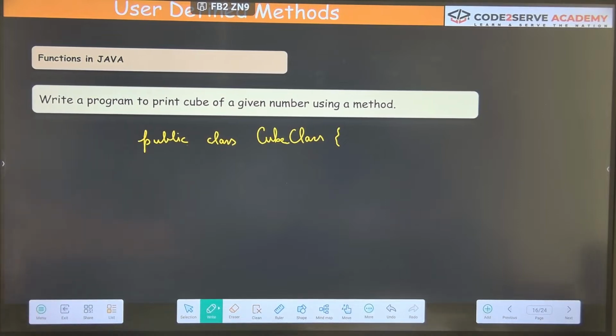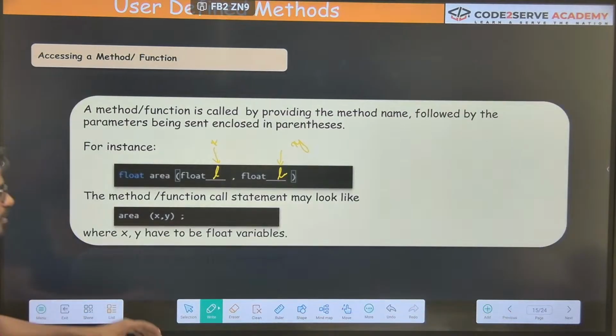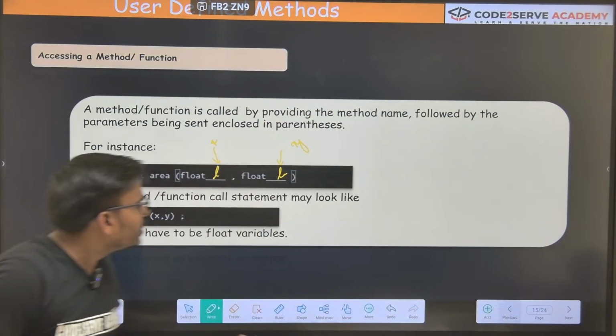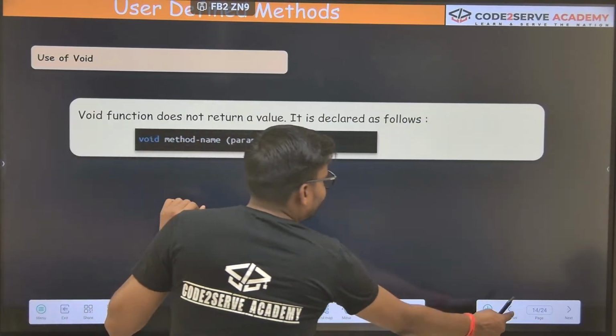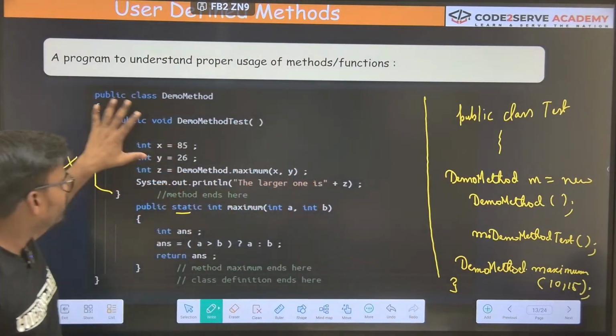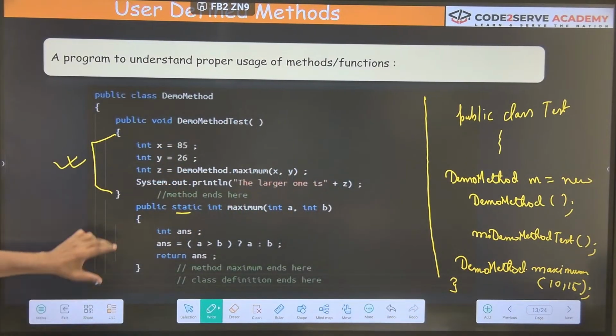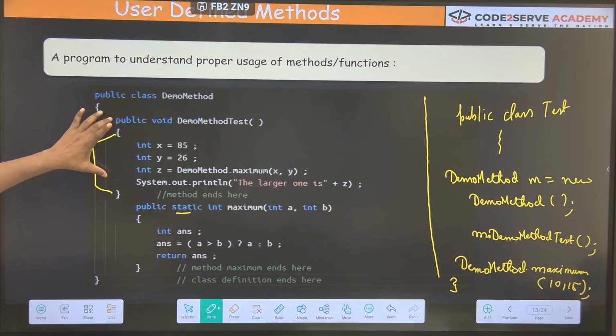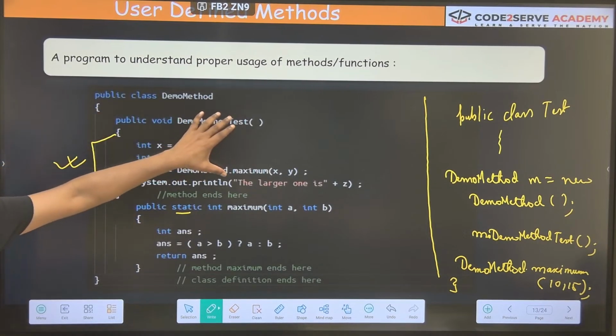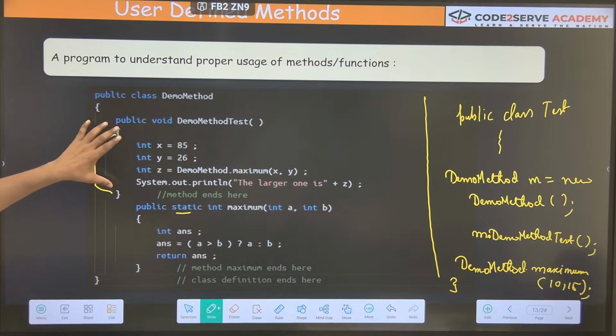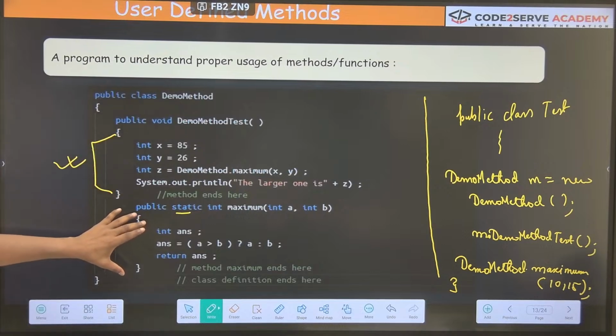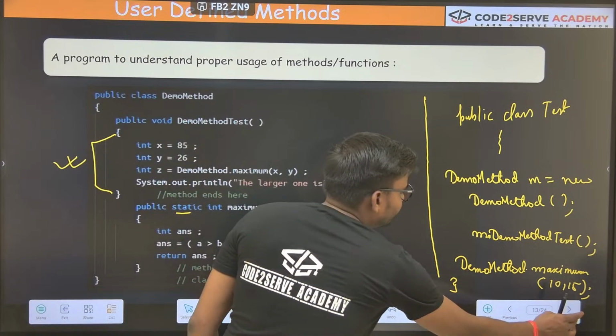You can write it directly as a static class, or as in the last slide that we saw, there are two ways you can use. Let me just find that slide. Okay, here you see, this way also you can approach, where first a demo test is written, then we write the static part. This is also okay, or directly you can write the static part. Whatever you like. Here we are writing it directly.